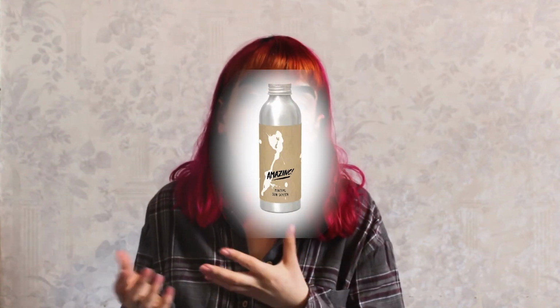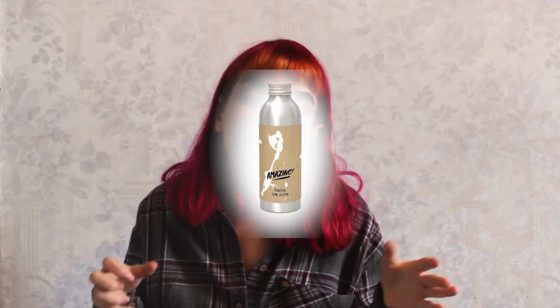The next thing is reef safe sunscreen. There are multiple cruelty-free and vegan sunscreens, but I don't know many that are reef safe. I know some, but they don't come in metal containers, but there are some that do, and you can find them in plastic-free online shops. And there's this option, and there are other options. You can just buy whatever.